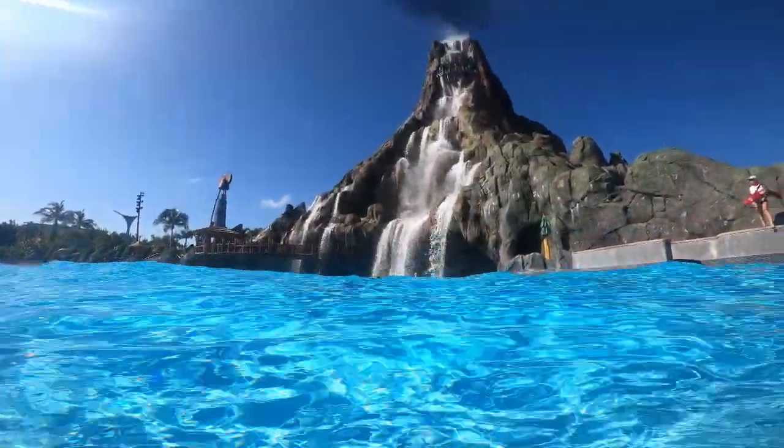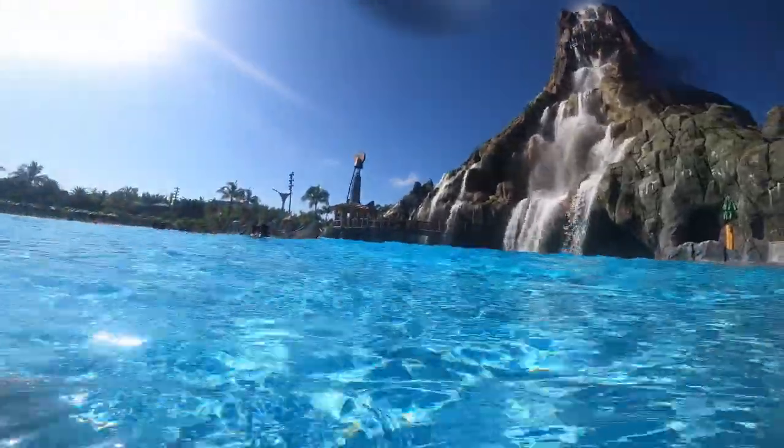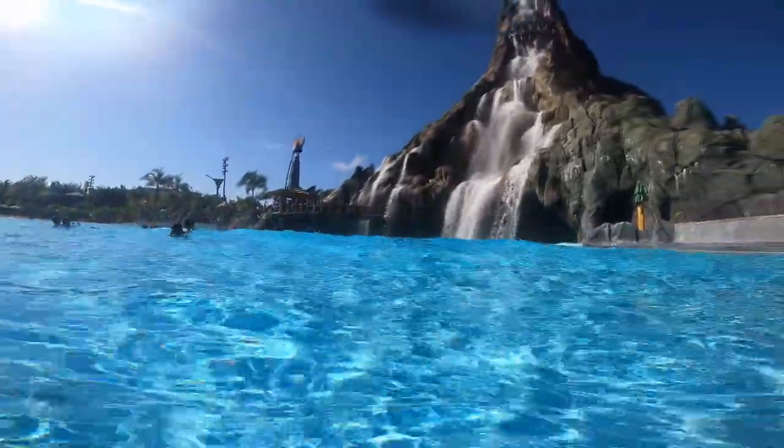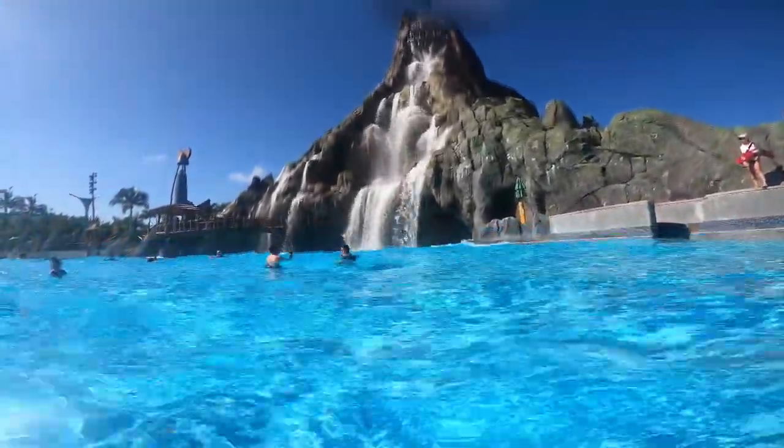So my suggestion before you go: get the lay of the land, know where you're at. Because that second day we had our stuff right there next to us literally the entire time, because all the attractions that we liked, like she said, Fearless River, Krakatoa, the whale rides with the little flower tubes that we went down several times, it was right there. A centralized hub, and it was the two places that we ate also.